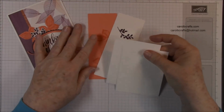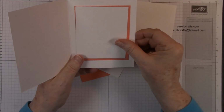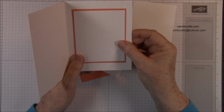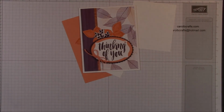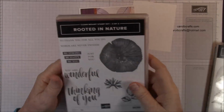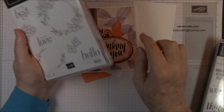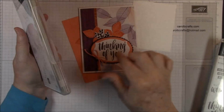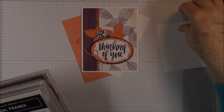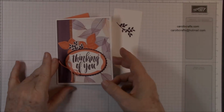Okay, before we do your die cutting, if you wanted to stamp an image on your inside sentiment, I didn't stamp that. But if you wanted to choose a sentiment, the stamp set has a couple. Thinking of you, you are wonderful, thinking of you, to thank you for all you do. But that's where the companion stamp set comes in, because you could say thinking of you, sending love, thinking of you, wishing you the best. But I'm sure that you have plenty of stamps at home that you could use to decide what you want to do with the inside. So we'll get on with our die cutting.